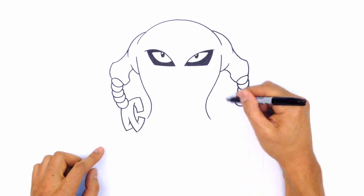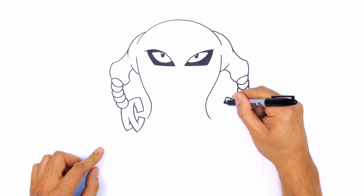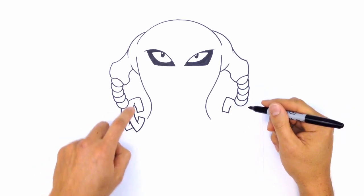Let's go and draw the exact same thing on this side. So we're going to come up a little bit, curve out to the knuckle of the thumb, curving down. Draw a straight line for the tip of the thumb and curve up. And now we're going to draw this line here.